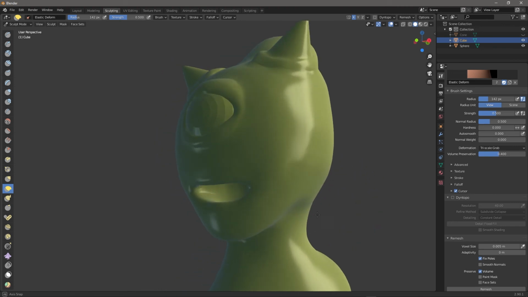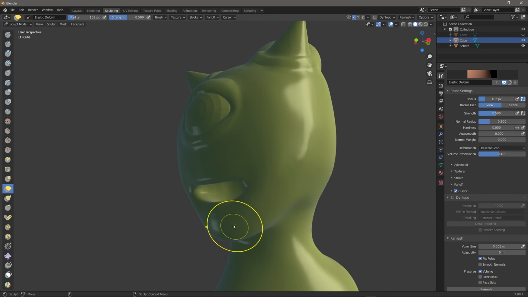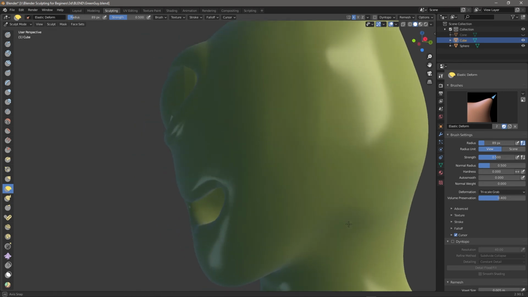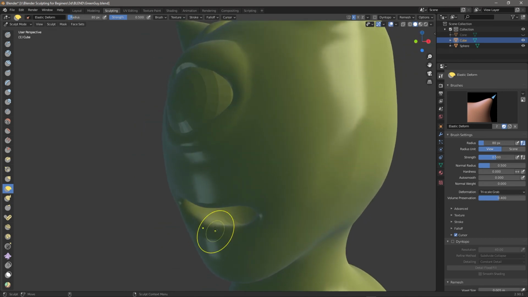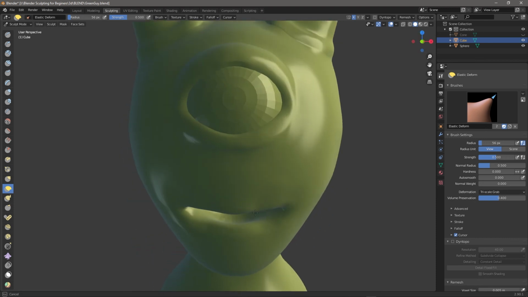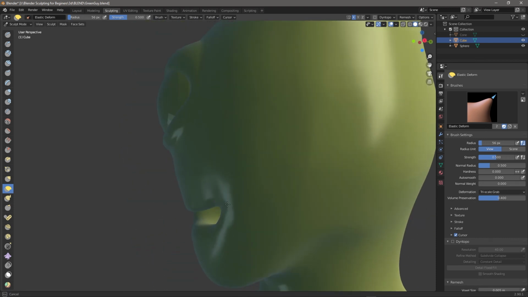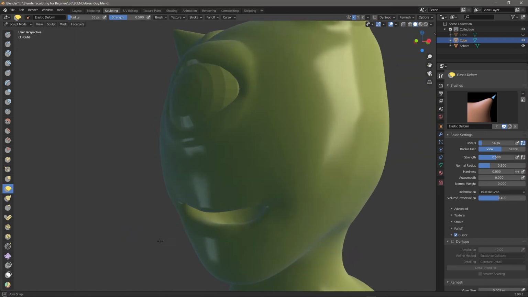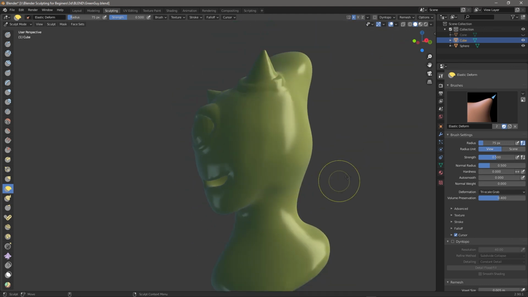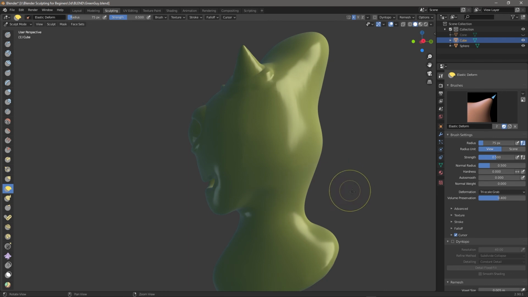Just fix some of this. Let's do something like, we'll just pull this down. Trying to get a better smile. Let's just get a smile to that. Let's fix some of this jawline.